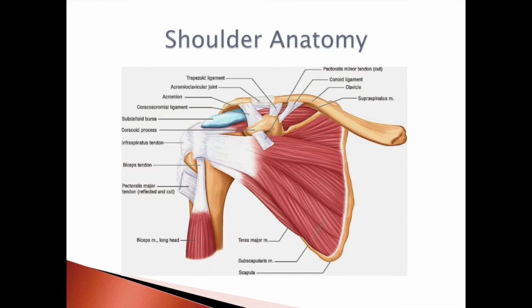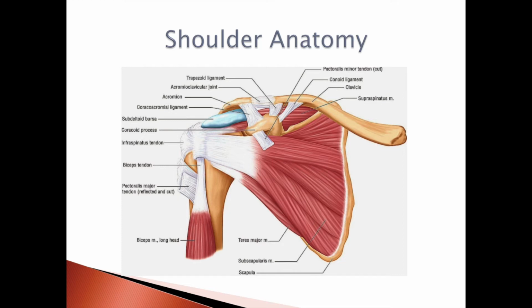And the most common thing that you probably hear about the shoulder is the rotator cuff. And the rotator cuff is a group of four muscles, which is the supraspinatus, the infraspinatus, the subscapularis, and the teres minor. And those muscles sit quite deep inside the shoulder joint. They have a role in stability, and they have a role in initiating movement. And then some of the muscles which are more towards the exterior aspect of the anatomy, like your deltoids, which are the bigger shoulder muscles you can see on the outside, your trapezius muscles, which make up part of your neck, and then the muscles around the back, like your latissimus dorsi.